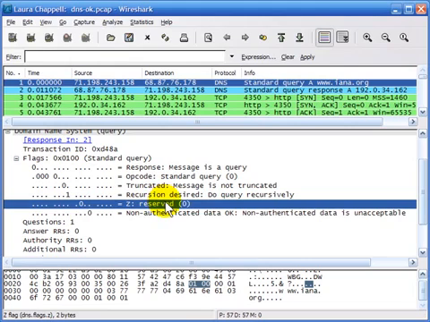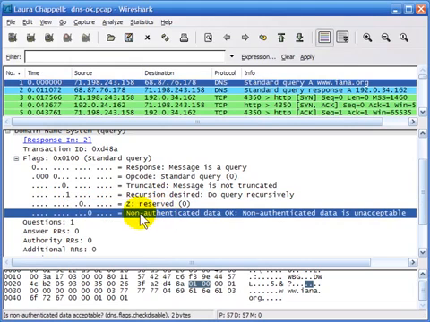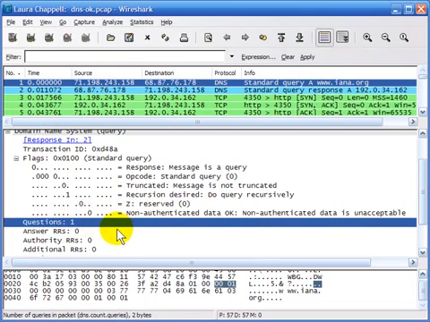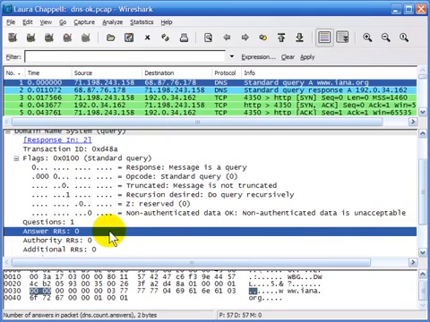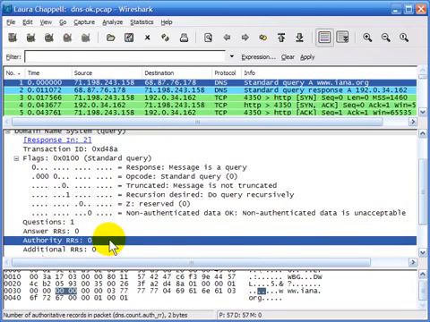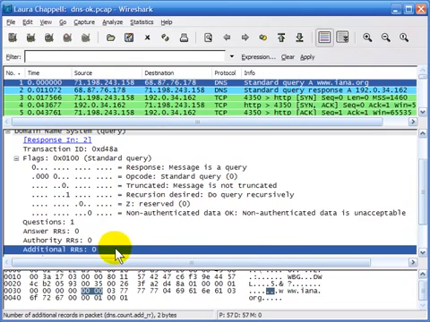We have reserved bits as well, and then we have the bit that indicates that we will accept non-authenticated data, which is the default for DNS communications. Now here are the 4 sections I mentioned before: questions, answer resource records, authority resource records, and additional resource records. You can think of resource records as just the database records that you get back when you make a DNS query.